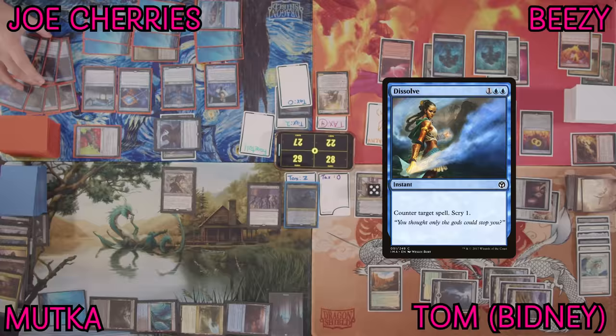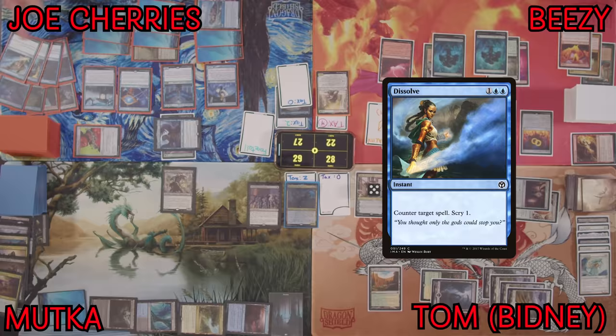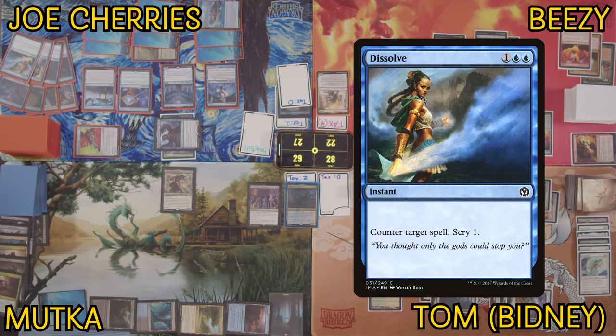Play Dissolve in your deck. No, that character actually sucks. Do as he says, not as he does. I mean, Dissolve, literally, when it says draw a card, is pretty good, but it doesn't say that. And it doesn't even say that now because I don't have a commander because Beezy's a jerk.